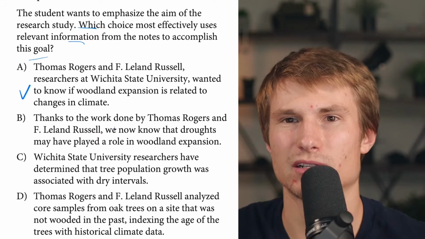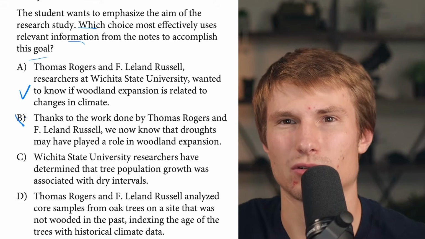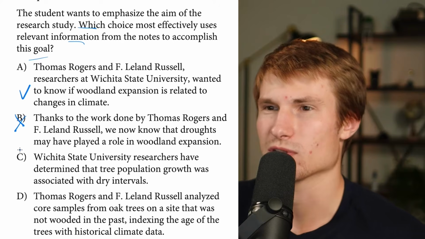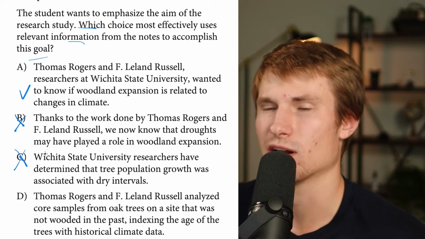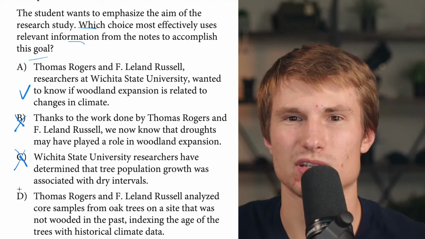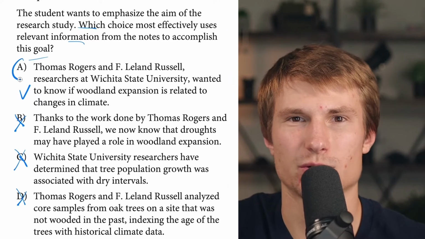Thanks to the work done by these two people, we now know that droughts may have played a role. That's not emphasizing the aim of the study. We look at C, have determined tree population growth was associated. We're not focused on the conclusion or any determinations. We're focused on the aim of the study. And then we have D, analyze core samples. That's describing the methodology. So our answer would have to be answer choice A.